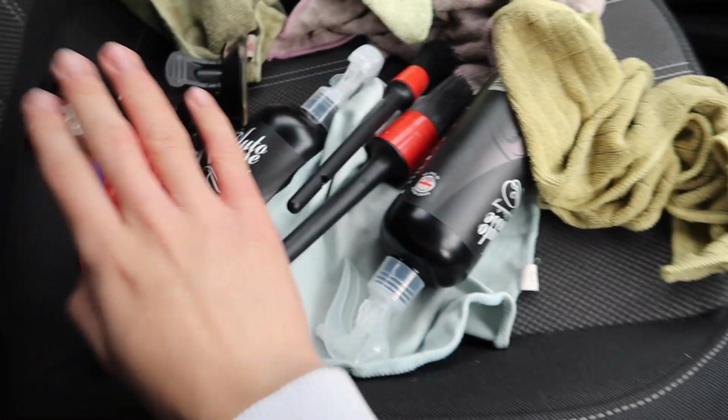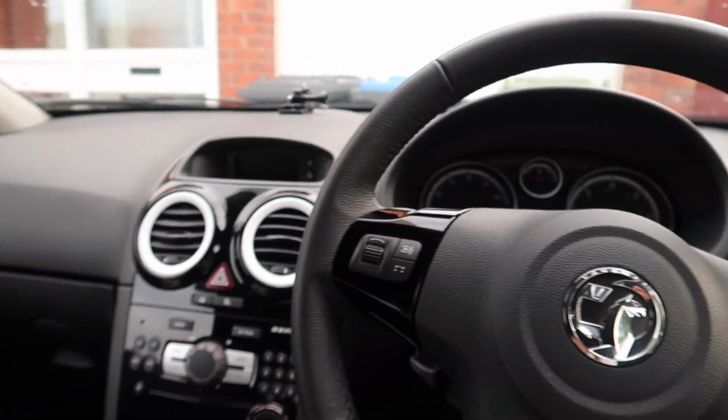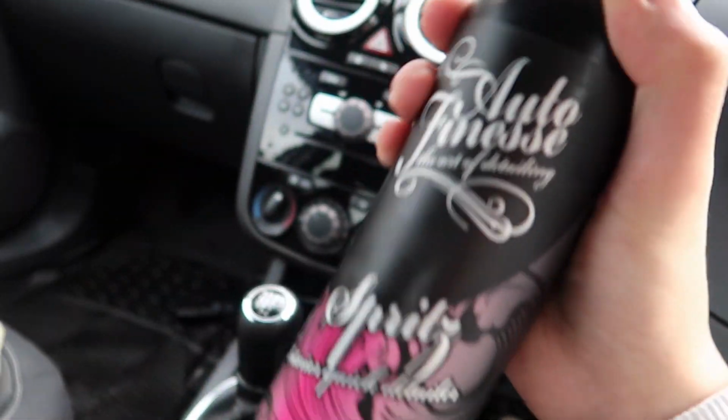It is actually the next day, and I'm not sure if I actually said, but I had to go pick up my sister from the train station, so I literally had to stop cleaning halfway. The next day, honestly, it is smelling lush in here. So I'm not sure where I got to, so I might miss parts, but I went over the car with the Finesse total, all of it. It looks so nice now, and also I went over it with the Spirtz, which is a dresser, I believe. This smells like vanilla ice cream. It is the pengest ever.